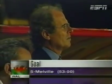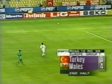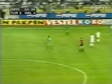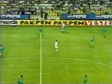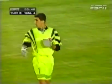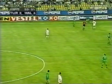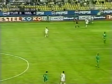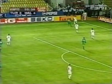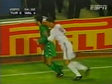A deathly hush here at the stadium. A shocking state of affairs if you're a Turkish fan. Your team led 2-0 at one point, in fact after 8 minutes, but Rustu and the defense conceding 4 goals at home. And no disrespect is intended to Wales when I say this, but normally a team of high caliber would not expect to give up 4 goals against the Welsh at home.